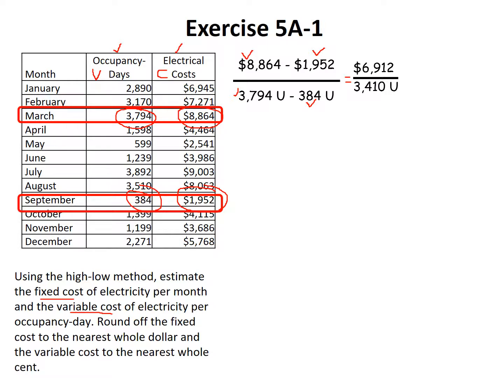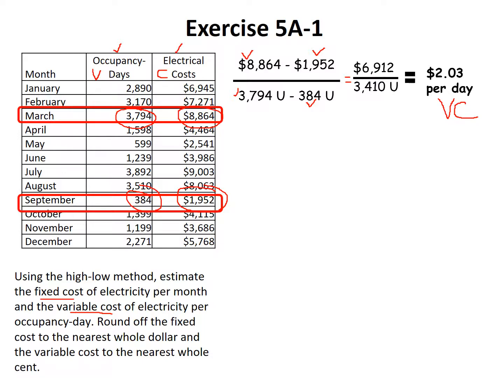Now I can calculate based upon this ratio an estimate of my variable cost per volume. And when I do the math, it comes to $2.03 per day. That's my variable cost per day, $2.03, according to my occupancy days, my volume. Okay, now I've got the variable cost component of my volume. Now I have to come up with the fixed cost component.